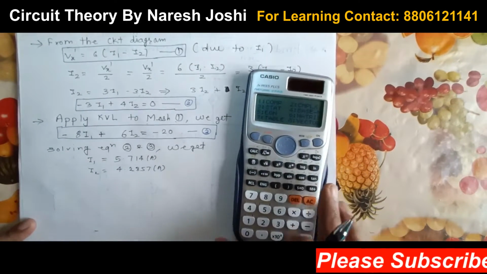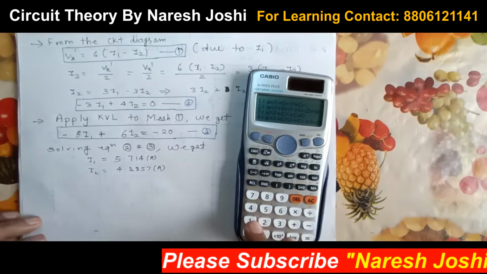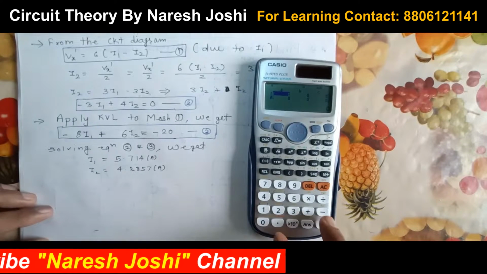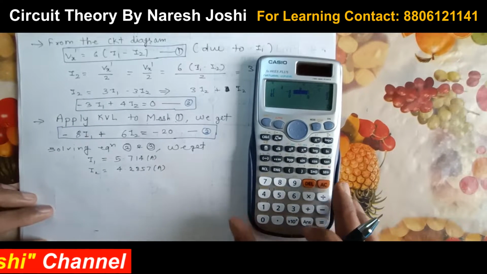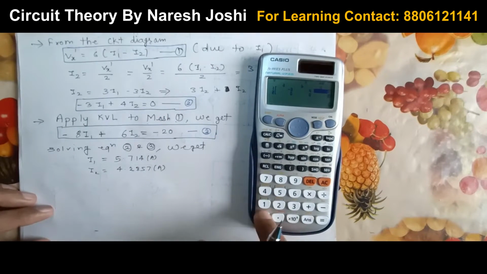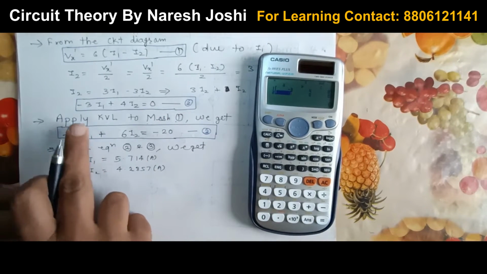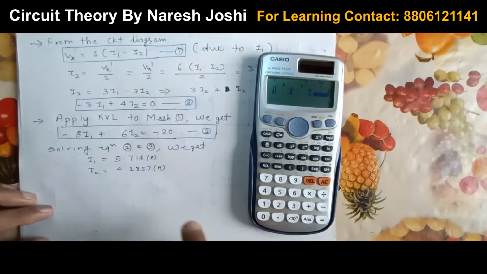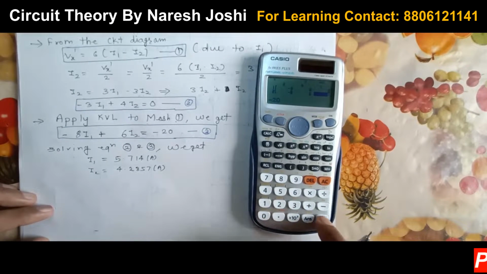First, you have to go to the equations and select one. There are only two unknowns. What is the first coefficient of the unknown? Minus 3, so you have to put minus 3 here. Then next 4, so enter 4 here. Next is 0, so enter 0 here. Next is minus 8, so enter minus 8 here. Then next is 6, so you have to enter 6. And then next minus 20, so you have to enter minus 20.